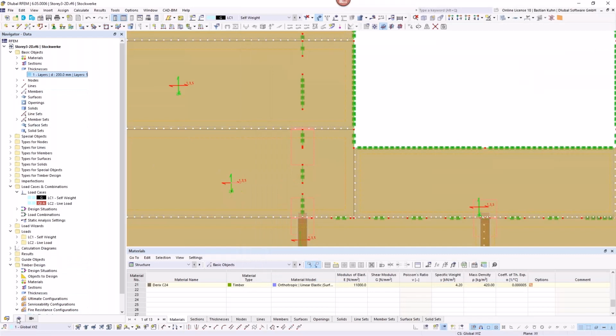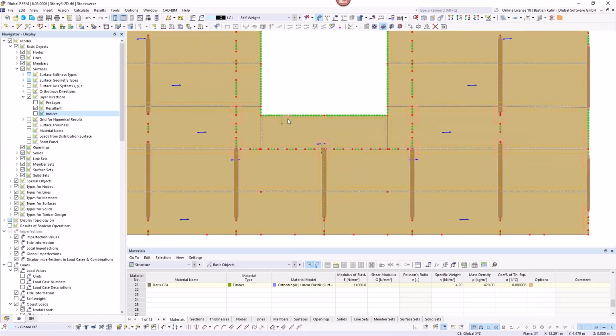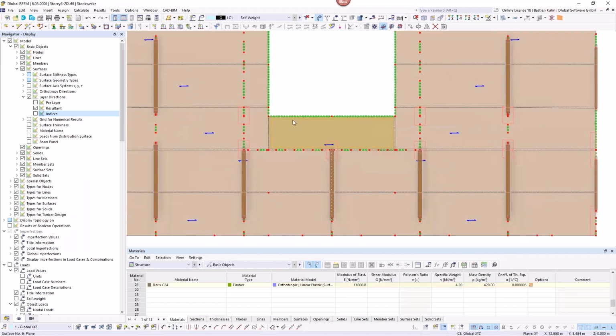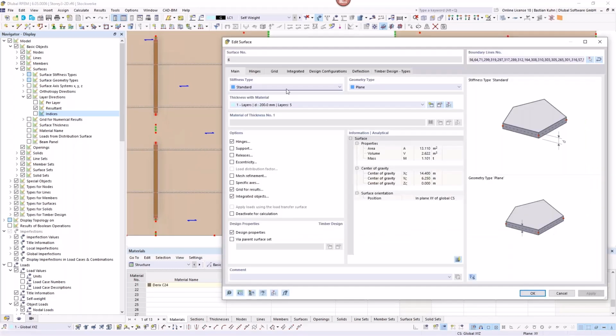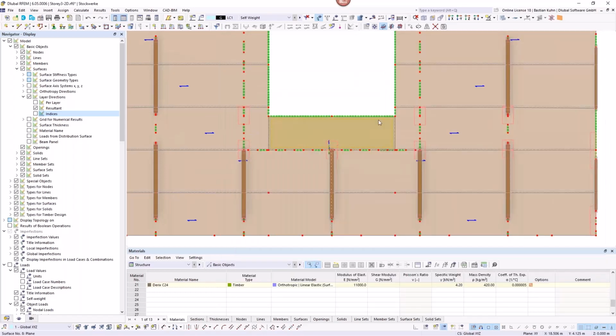So what I actually wanted to show is that you will directly get the stiffness direction very comfortably, and then as a constructor, you can directly see, okay, here it's correct to orient it this way, but here probably not, because there I have supports completely here over the whole length, and I also have supports here, and there I definitely want to change that. How can you change this? If you assign a specific axis and define it here by 90 degree, the whole composition is changed and you see it directly that the stiffness works.